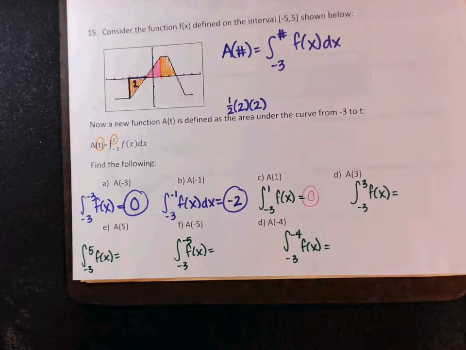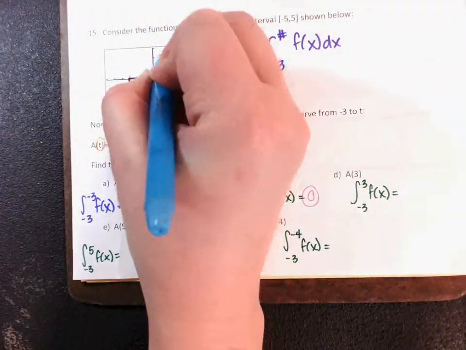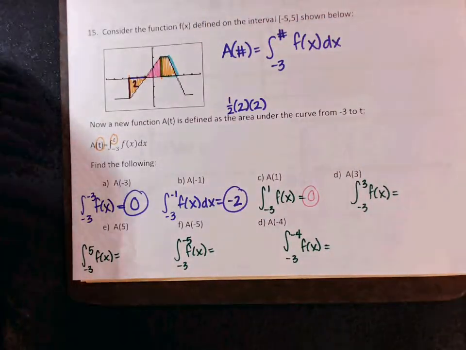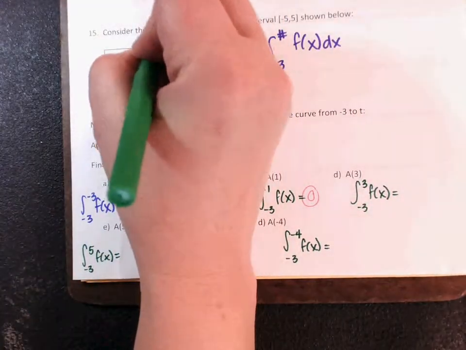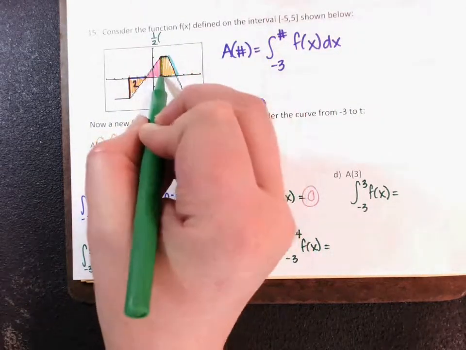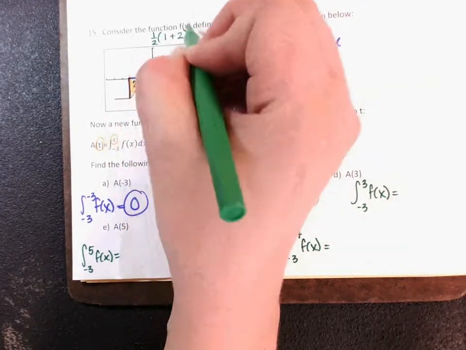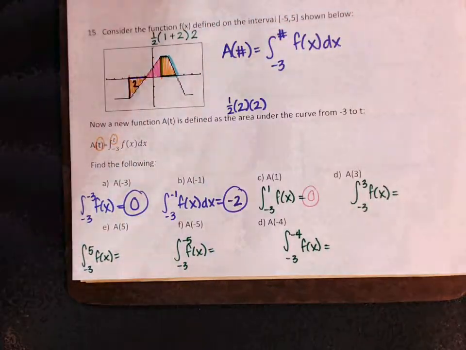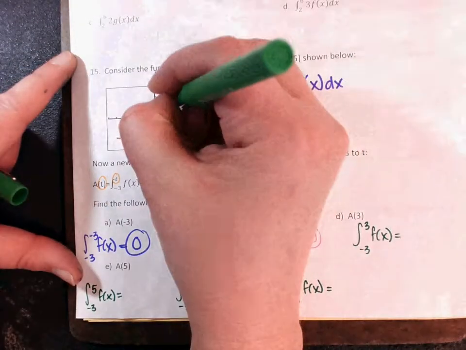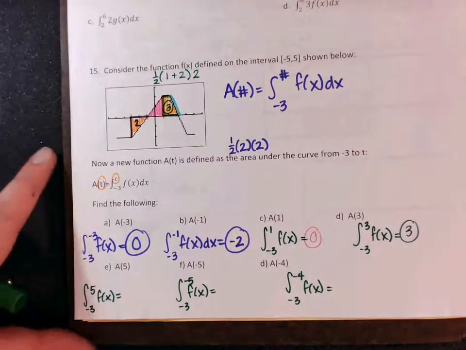What is the area of that trapezoid right here? I think it's 3. Okay, so look, you would have done 1/2. How wide is this top base? 1. How long is the bottom base? 1 plus 2. And then how tall is it? 2. So 1 plus 2 is 3, times 2 is 6, cut it in half is 3. So the area on that one would have just been 3.